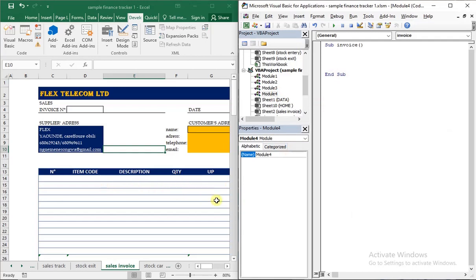We want to create a loop, something that will happen constantly, that will be taking place each time we click on the button.